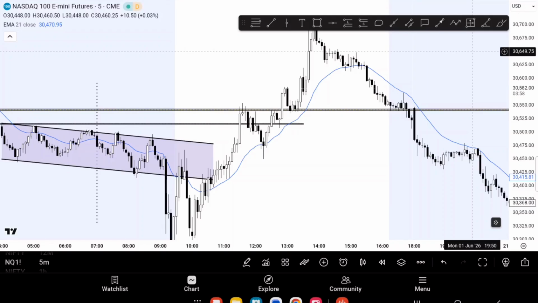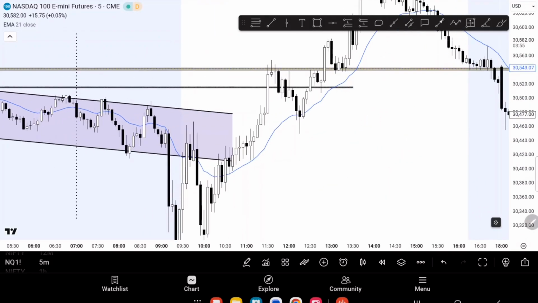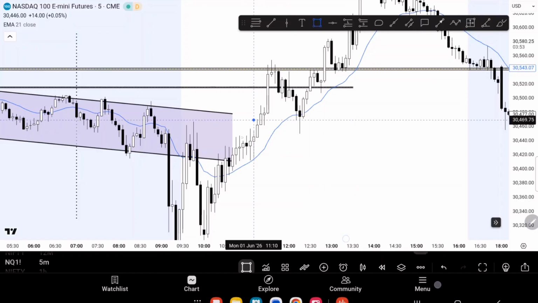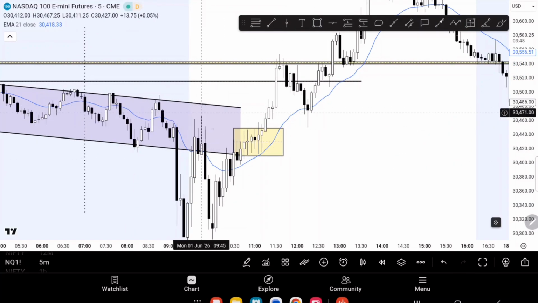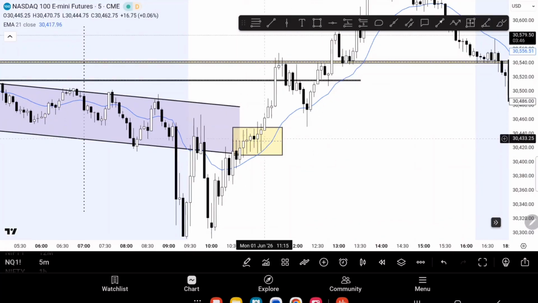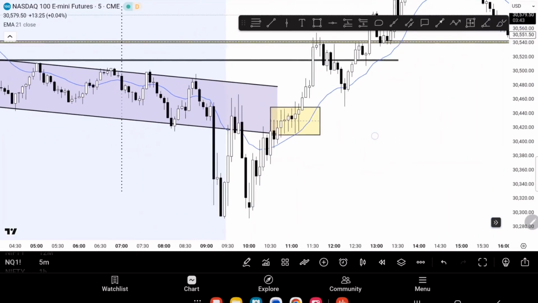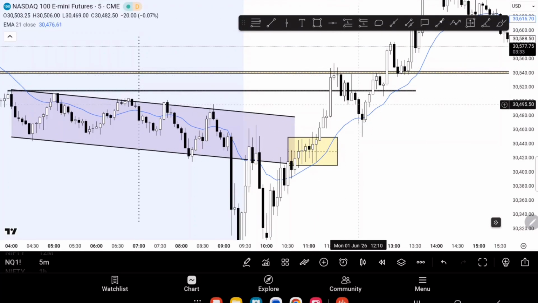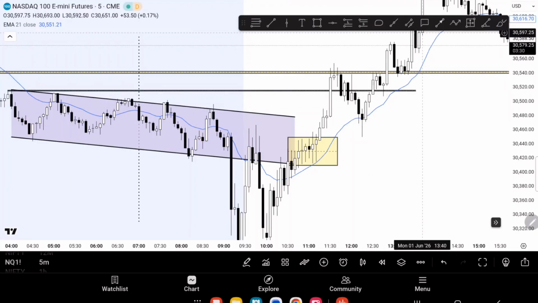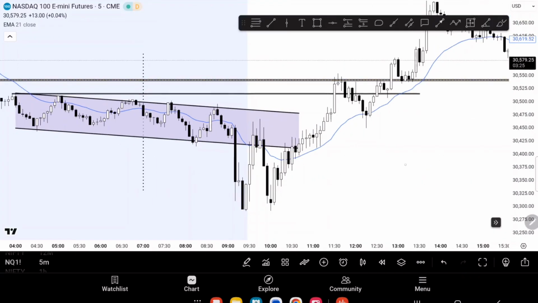Like right here, if I look at it, most people would say this was a good enough sell point. Why? Because you would expect a range, price moves up here, it has formed a couple of wicks, so the buy momentum is low. But I knew that since the price couldn't even close below the EMA, this was a good enough point to buy again. This was again the exhaustion. Price came back, forming a pullback, and then reversed up. Any moment of the day, if you would have taken a buy trade, you would have made money out of it. So that's the understanding that you need to have about the market.